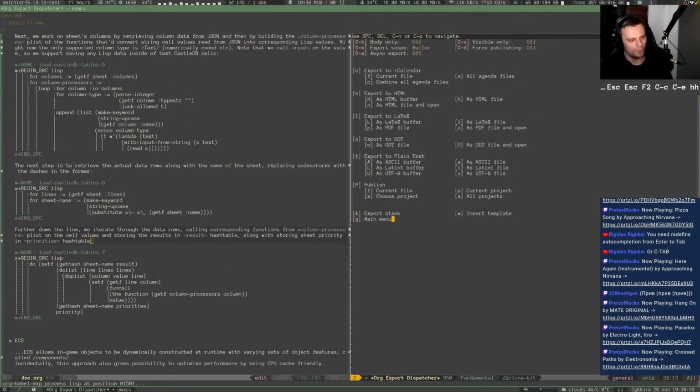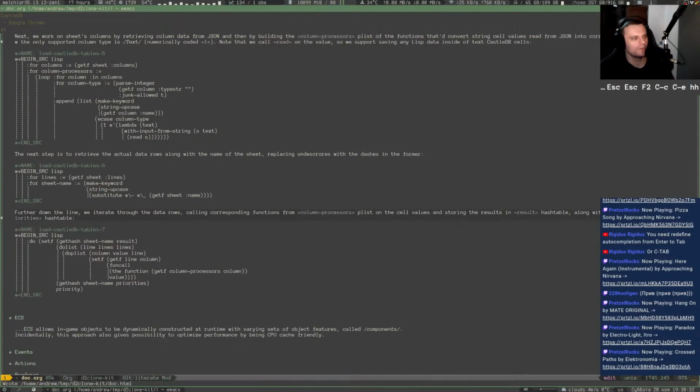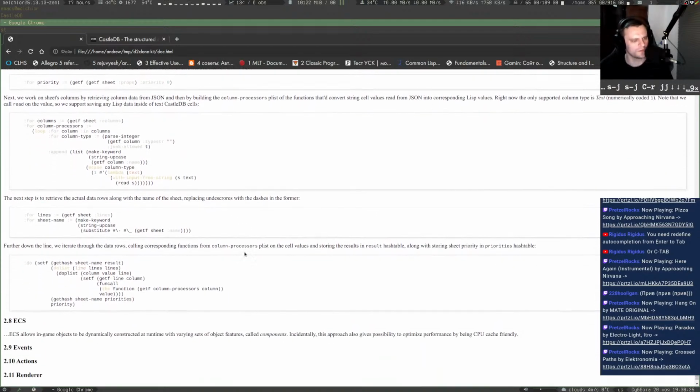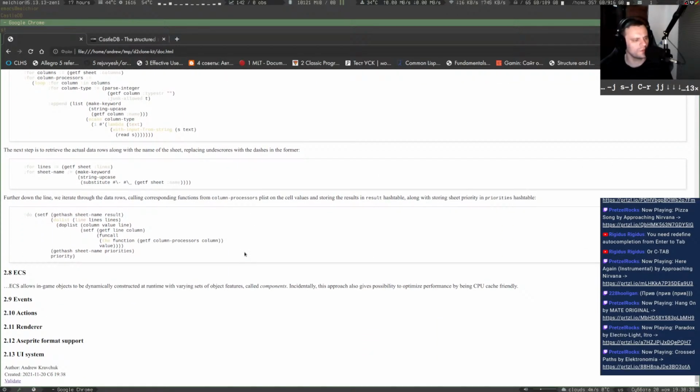So let's see if that pops. So the next step is retrieve blah blah blah. So further down the line, we iterate through the data rows, calling corresponding functions from column processors plist on the cell values, and storing the results in result hash table, along with storing sheet priority in priorities hash table.